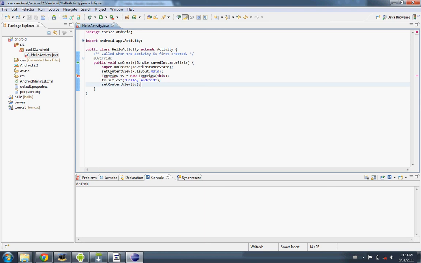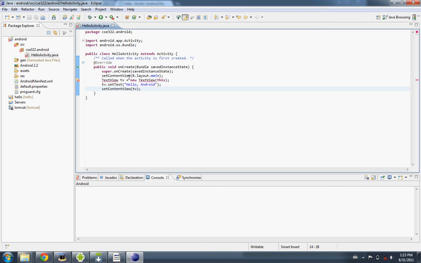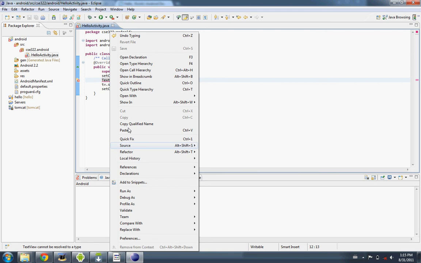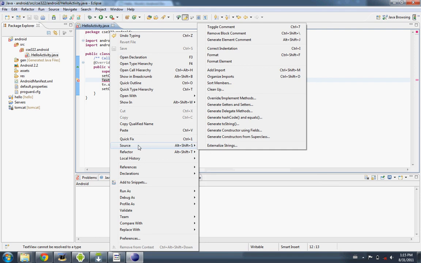As you can see, there's an error message on this. That's because we haven't imported the package which contains this class. So I'm going to right click on that and then do, let's see, Source and Organize Imports.